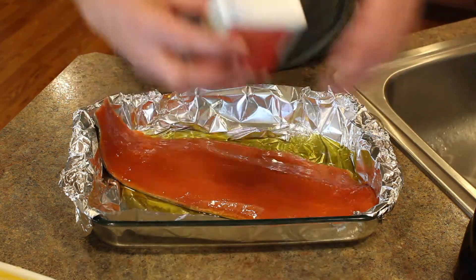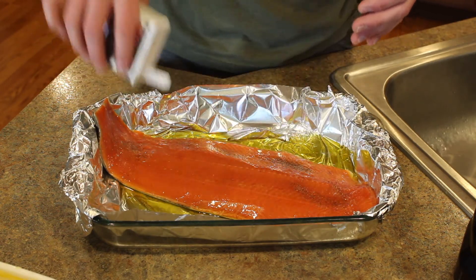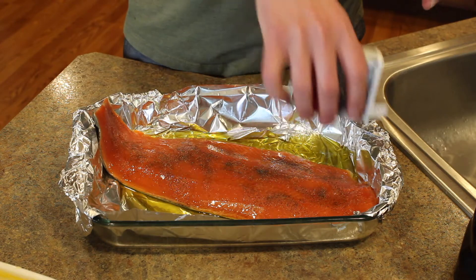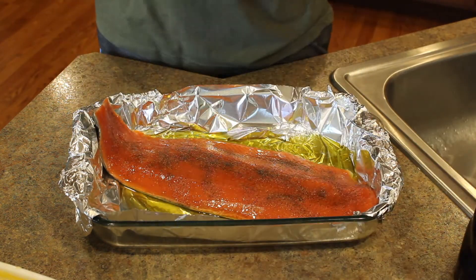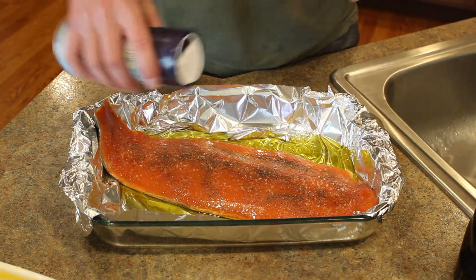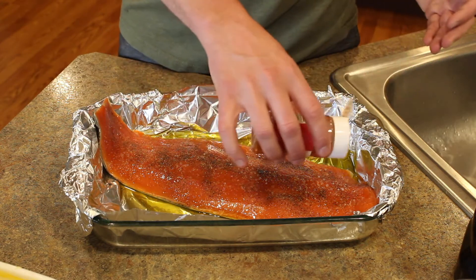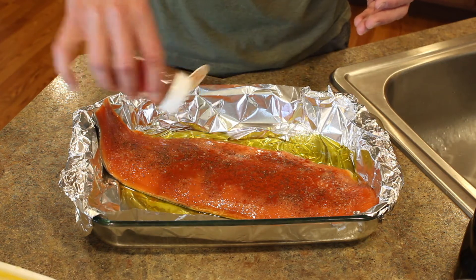The next step to this really basic recipe is I'm just going to add some salt and pepper. This is the recipe I probably use 80% of the time when I'm cooking salmon — it's super basic, super quick, super easy, and it's always good. A little bit of pepper, a little bit of salt, and then — totally your preference — paprika and smoked paprika pairs so well with sockeye salmon, so I just like to get a little bit on the fillet.